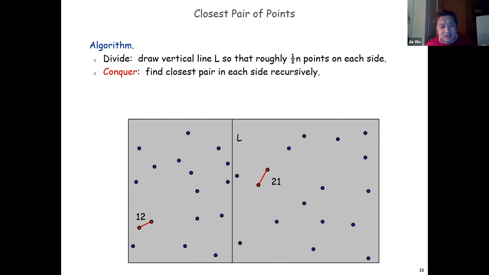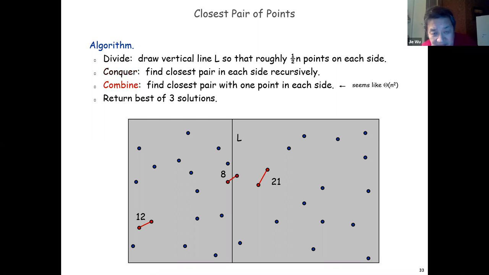So the key thing is that you try to use the knowledge you obtained so far, which is the minimum distance between left and right. In this case, it's 12. But in the middle you may have 8, right? One thing you can observe is that you already have 12, so you only need to worry about a small set of nodes that are close to the boundary. So that's how you solve the problem in a nice way.